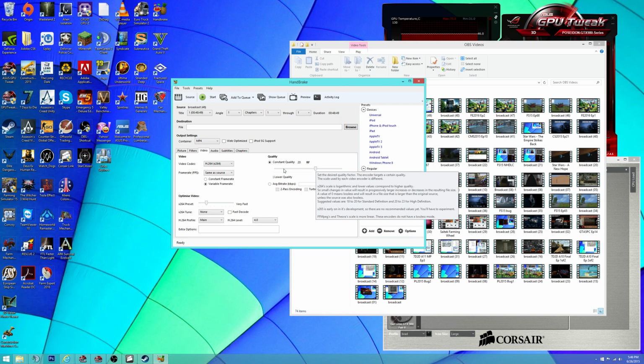All this stuff, I just keep preset, except for constant quality. Now, we have a quality slider here. So if we go to the left, the video is going to be lower quality, but your file size is also going to be smaller, and it can be much smaller. But I'm very anal when it comes to my video quality on YouTube. I want the file that I upload to YouTube to be of the best quality that I feel is manageable for me. And I've got about a 5 megabit per second upload speed. That's the maximum I can get here at home.